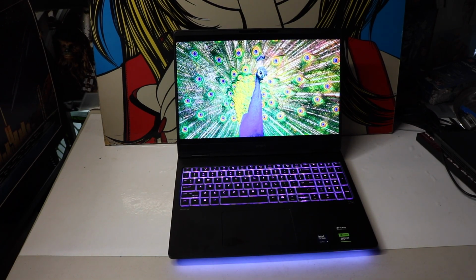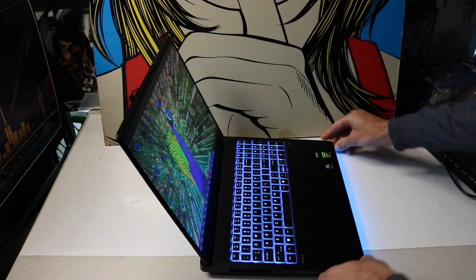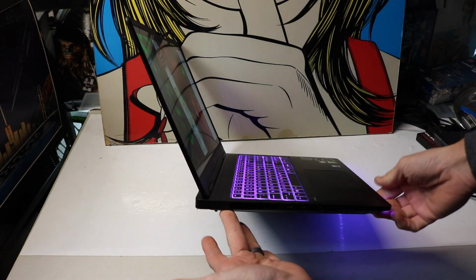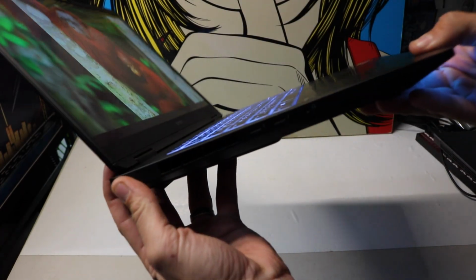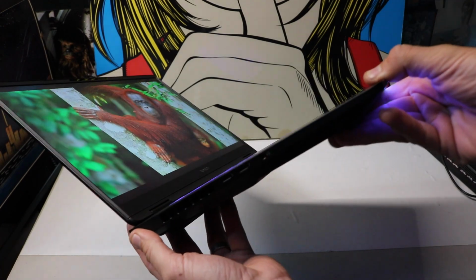Right off the bat, this is not the OLED screen version, but you can get it with the OLED screen. This screen is the mid-range version, the WQHD, and it comes with 500 nits and 100% sRGB. On the left side here, you have 2 Thunderbolt ports, and you have the headphone jack, which is also a speaker, headphone and microphone jack all in one.